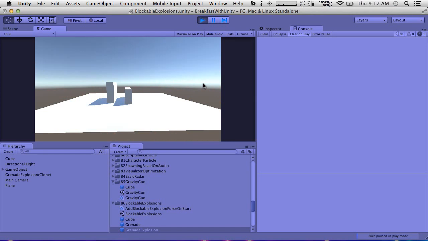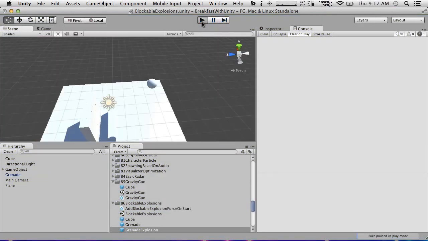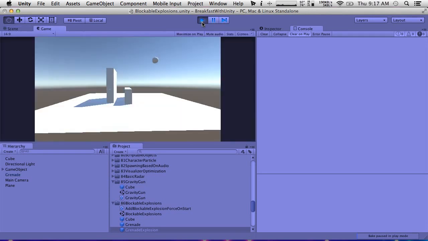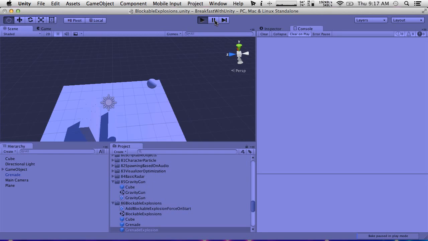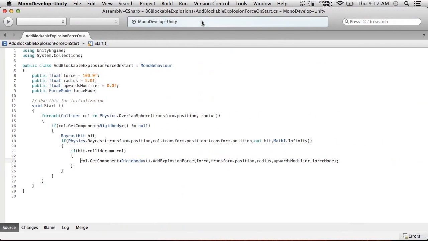You can see that the cubes that were blocked by the explosion were safe from the explosion. Yay! And the way this worked is, at the point of impact, which actually, I'm going to show you a new trick that I didn't know about. This also can be done with breakpoints by just setting a breakpoint and then running through the debug. But I find that it locks up the editor too much, and I don't really like that much.